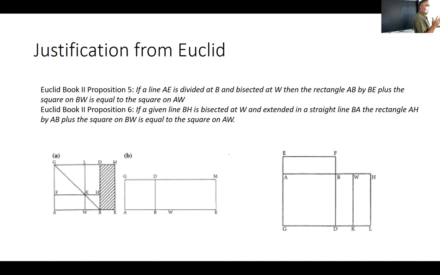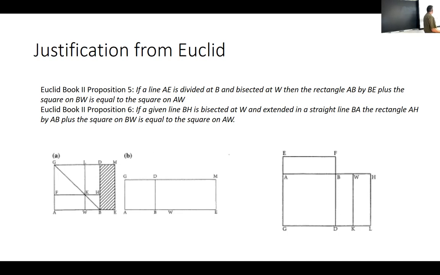We'll see in a little bit why that's true. But there's two ways you can go about doing this, right? You've got AW, you've got AE, you've halved it at W. B can be in two possible places. B could be between W and E, or B could be between A and W. So this is with a B between W and E, and over here, B is between A and W.